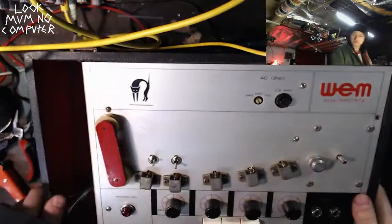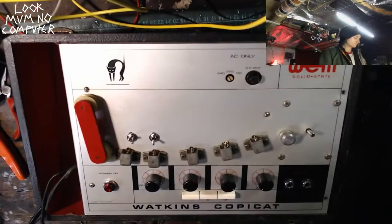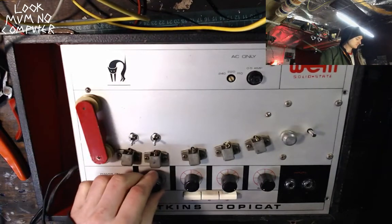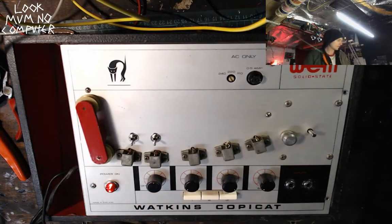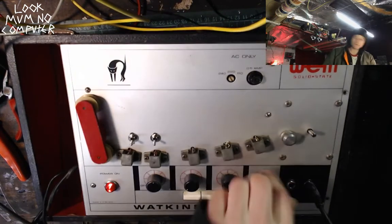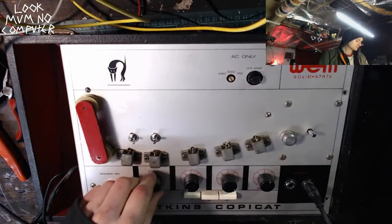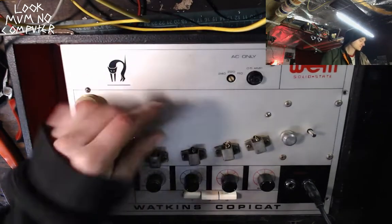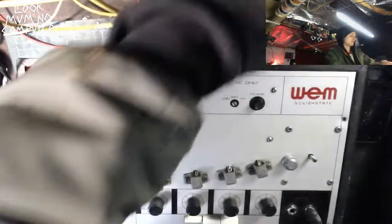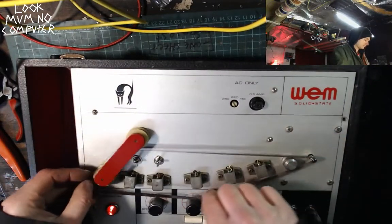So turn this on. Oh, it's not plugged in. Okay. Right, let's see if it's doing what I want it to do. I'll turn them off first. Oh, it's got no tape on it. What dummy? Where's the tape?